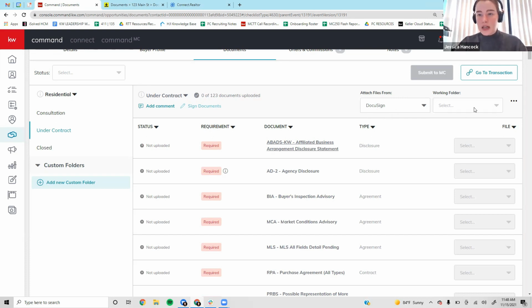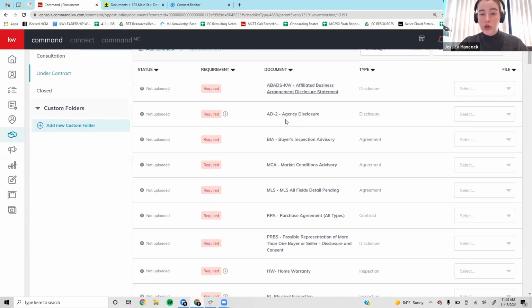So from here, we do have DocuSign, and we need to choose a working folder. This is why we want to make sure that we have a signed contracts folder, so you don't get confused on which ones are signed versus which ones aren't. So I can go ahead and just click signed contracts. And now these little select dropdowns are available for me to add in whatever I need to. Right here, we do have the agency disclosure, so I'm just going to add that in. You can see here that we have the CAR disclosure regarding real estate agency. So I can just go ahead and plop that in.